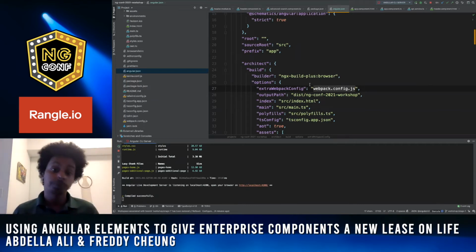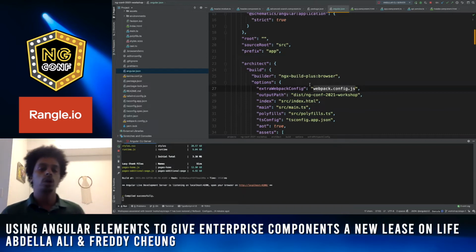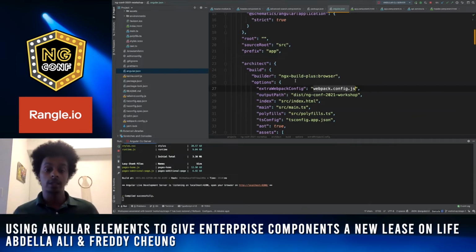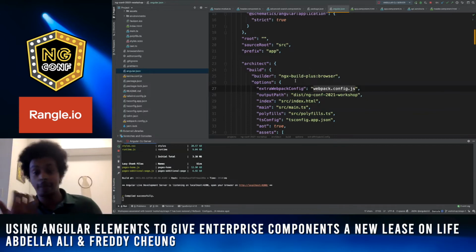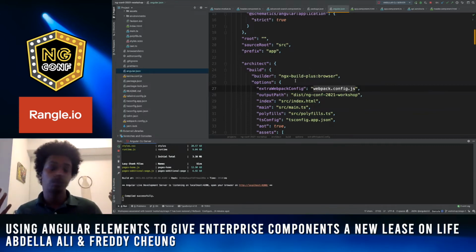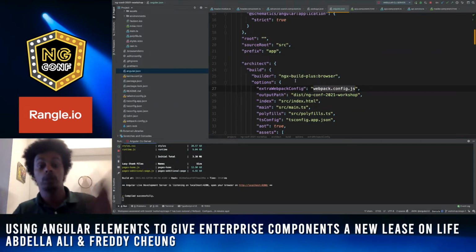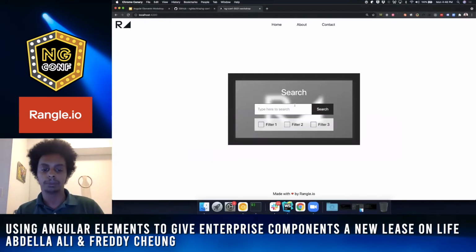But if it isn't, absolutely, the solution is some configuration inside of your extra Webpack config, or instead of using ng build plus. It's fantastic. It just lets you piggyback off of what's happening under the hood already with Angular and provide your own configurations. So you can solve a lot of problems that way overall that might be stumping you in your app, outside of this particular problem. I hope that answered the question.